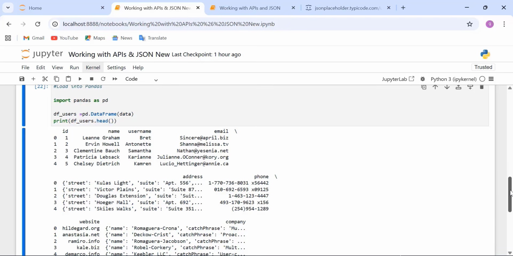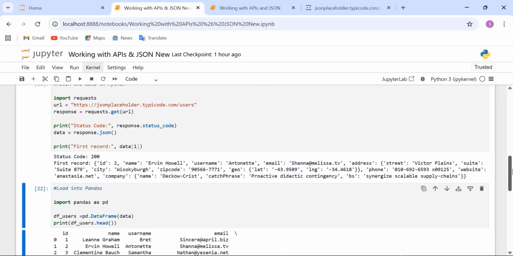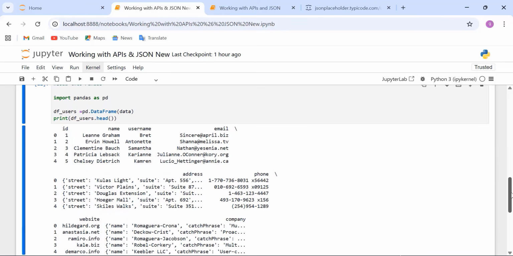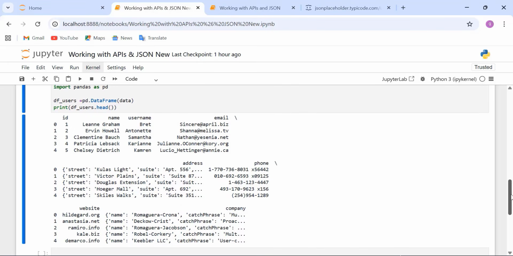You can see that this is kind of different from the way we were fetching the data in Python, which is listed out in a dictionary. Now we load it in pandas, and you can see the way it brings out our data. It looks more beautiful in this way. It brings it out for us now like a table.